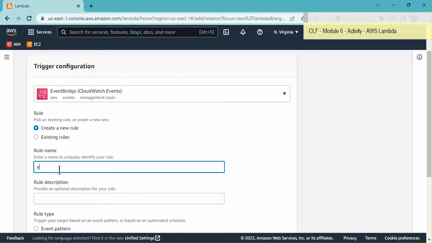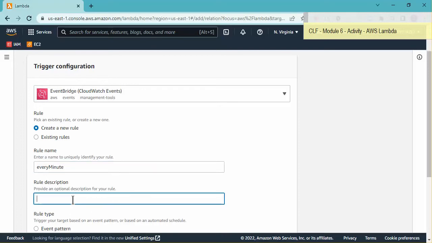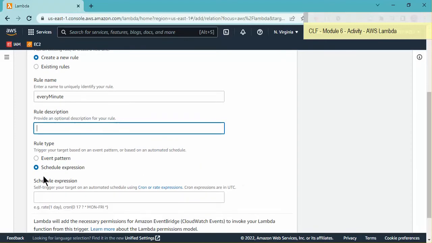So the rule name is going to be every minute, and the rule type is going to be schedule expression. Okay, so this is the rule description. It doesn't say what the rule description is, but I assume it's going to be, I don't know, runs every minute.